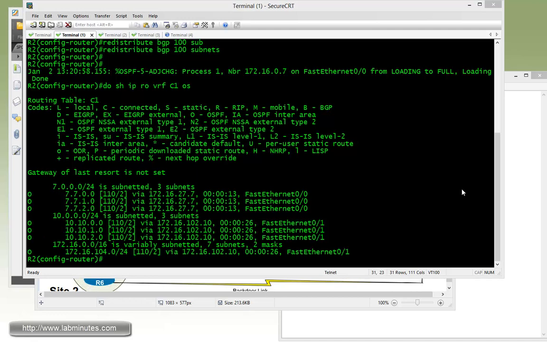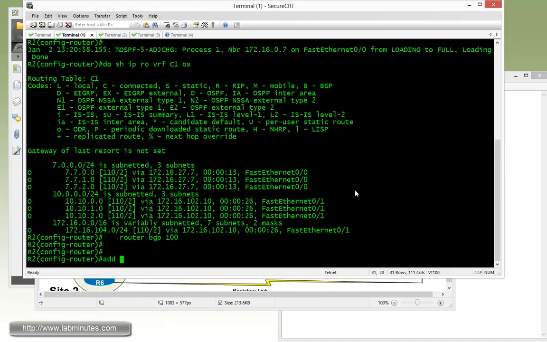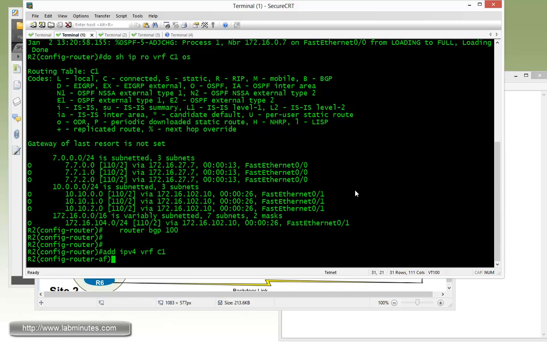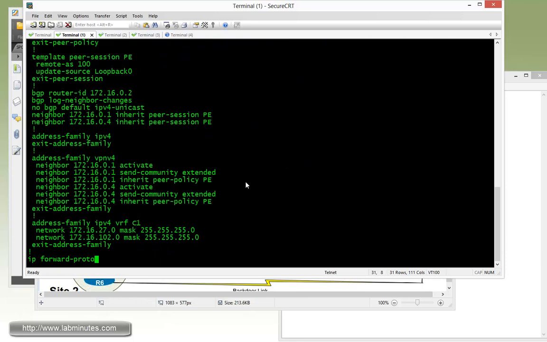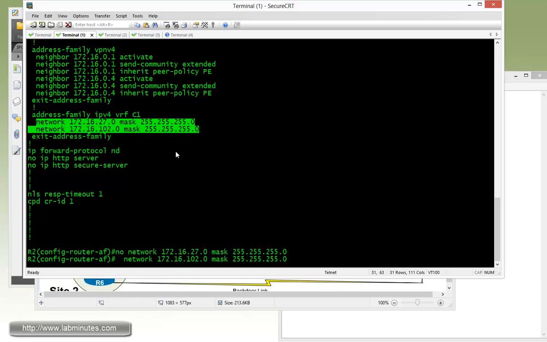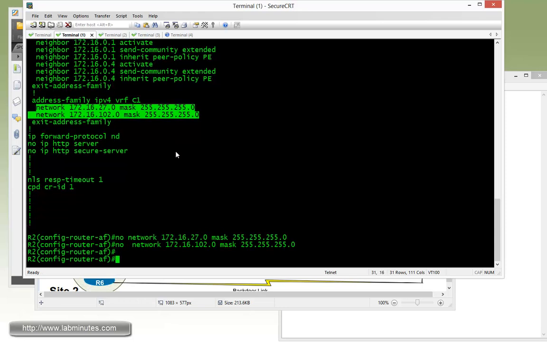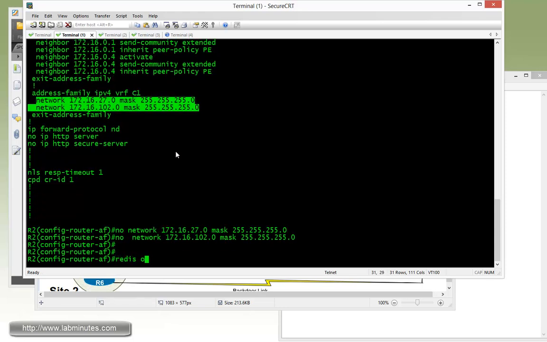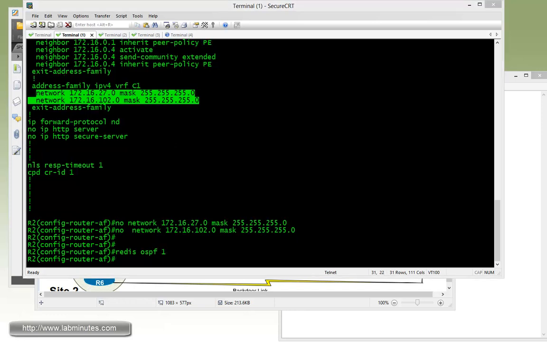Next, we'll get under the router BGP process, under address family VPNv4 VRF C1. Let's double check what we have. This guy's also advertising the local subnet, so let's get rid of that. And then we're just going to redistribute fully from OSPF 1.